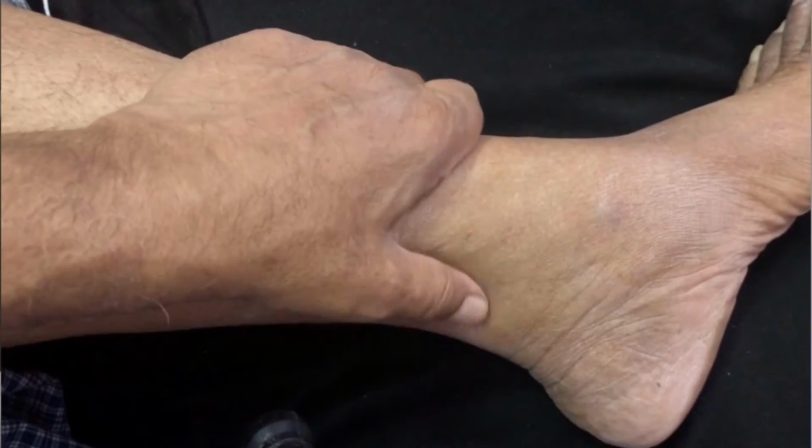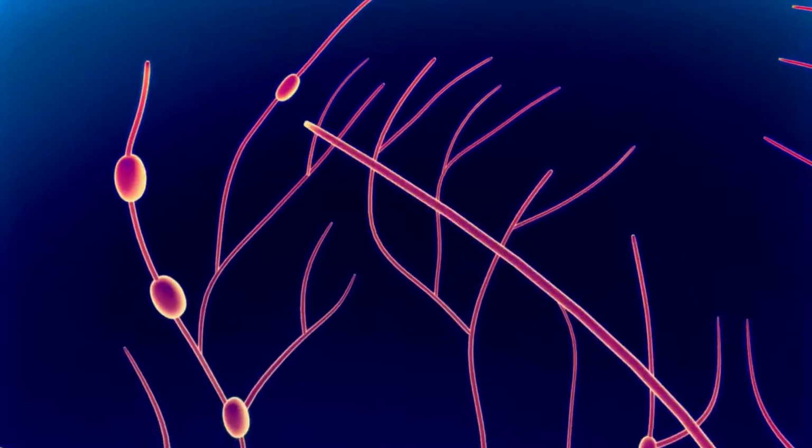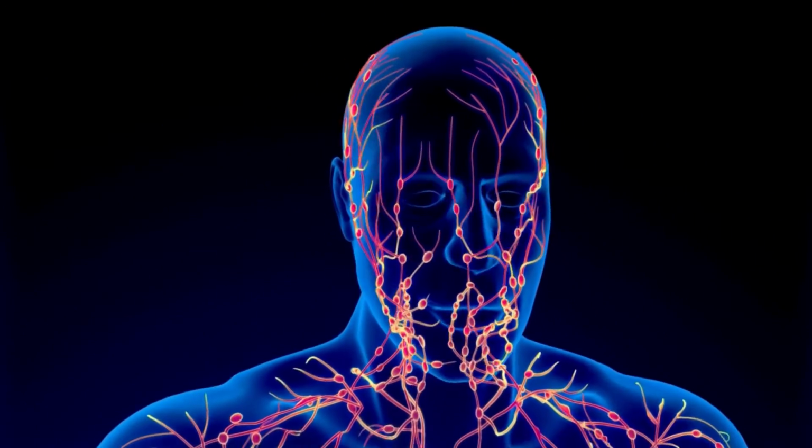So the first treatment option I'm going to talk about is the most simple. It is elevation. Gravity does make a difference for swelling. When we think about swelling in the legs, those individuals will usually have more swelling by the end of the day because gravity has played a role pulling the swelling down. Versus the morning, it's going to be a little bit better because their legs have been up all night, equal with their heart. Now when it comes to the face, head, neck area, it's the opposite. Throughout the day, you're more upright, and so gravity is going to bring that swelling back down towards the heart.